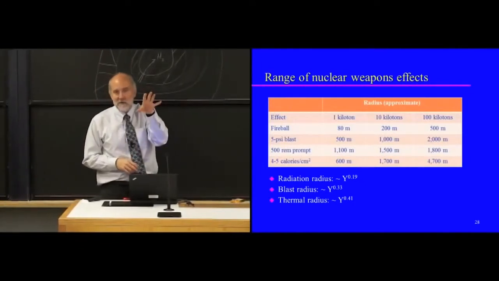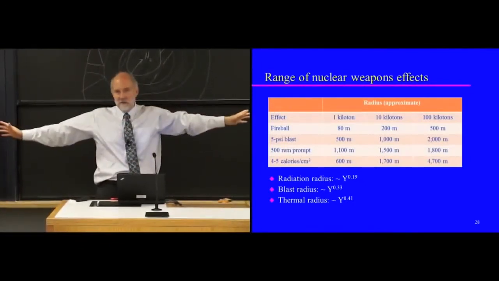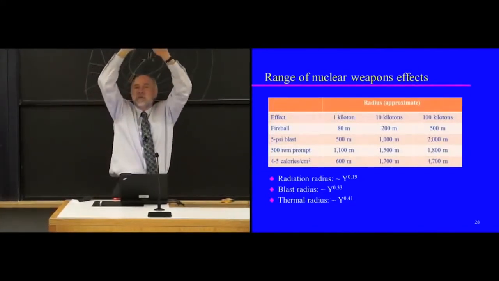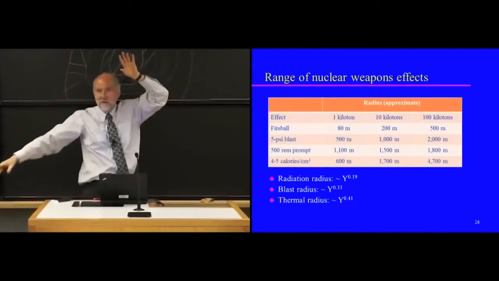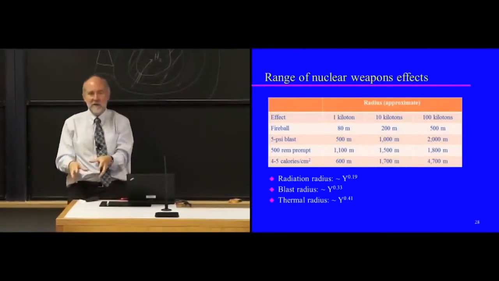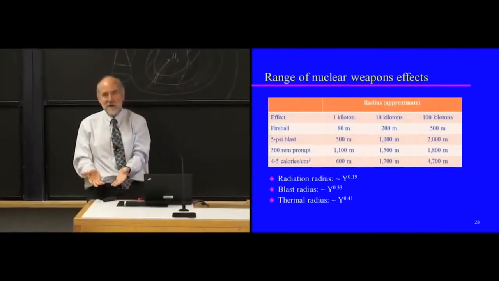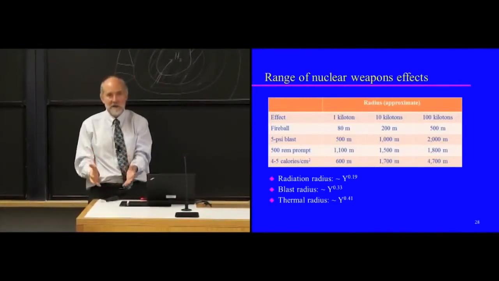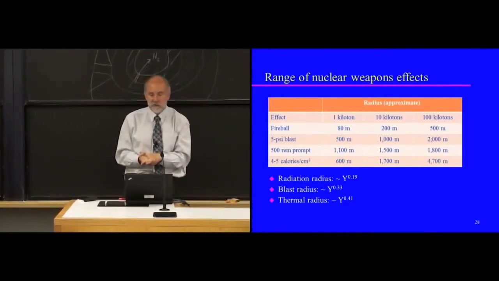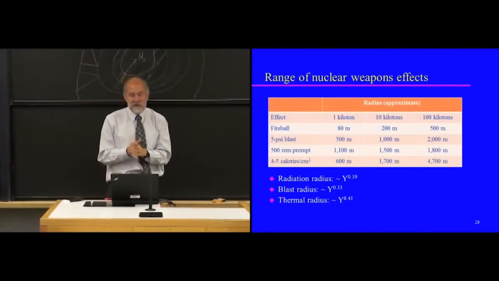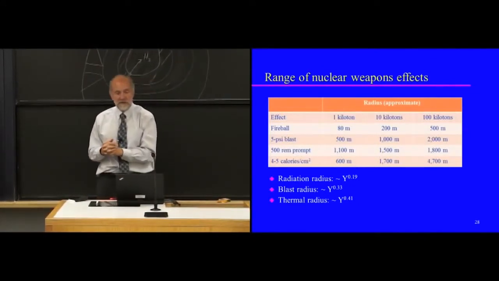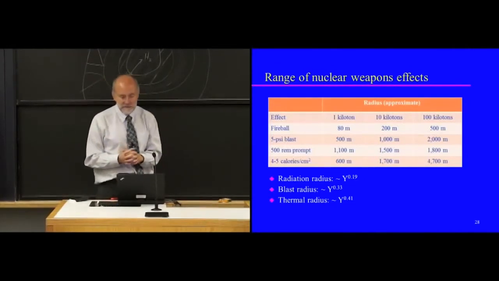Okay? So if you have an airburst to maximize the area that you're destroying buildings over, you don't have fallout. There, the fission products go way up into the upper atmosphere, disperse over the whole Earth. You don't have stuff raining down just downwind of the blast. But if you have it close enough to the ground so that the fireball comes in contact with rock, dust, etc., and sucks it up into the cloud, then you're going to have fallout. Okay. So this here is only referring to the prompt radiation, the neutrons and the gamma rays and so on.